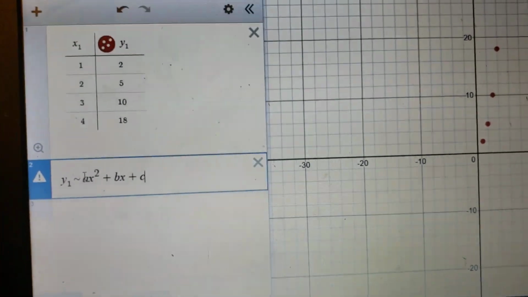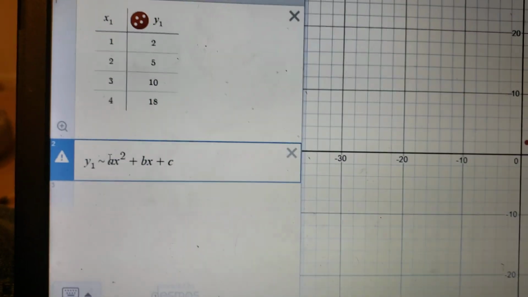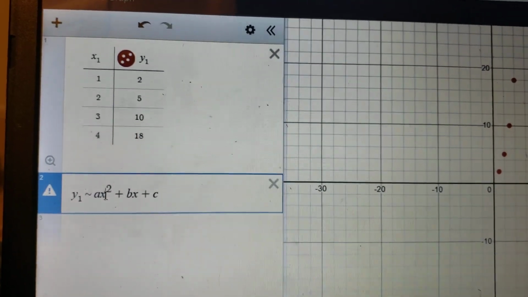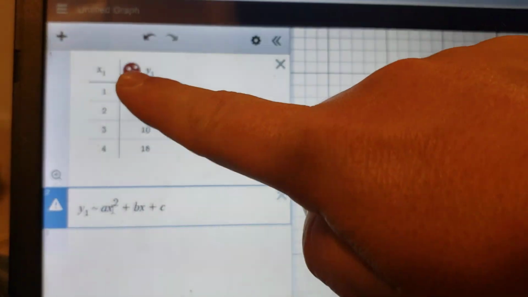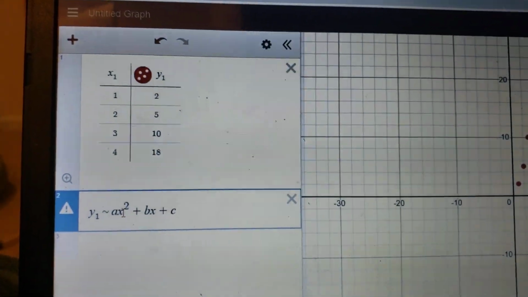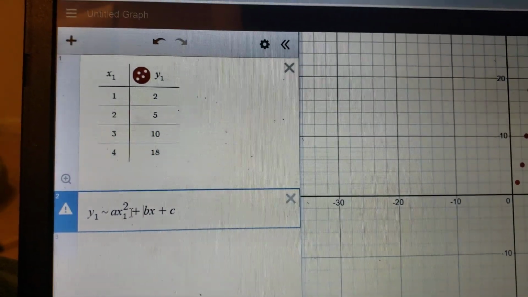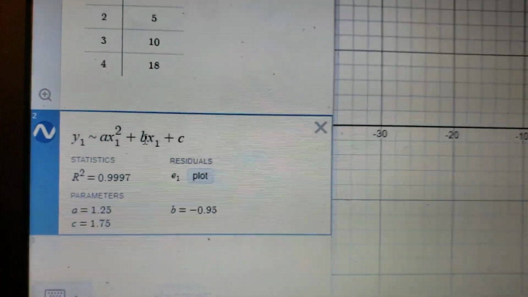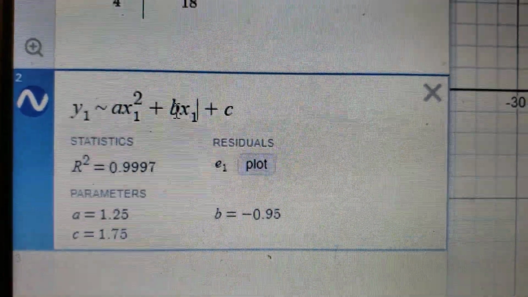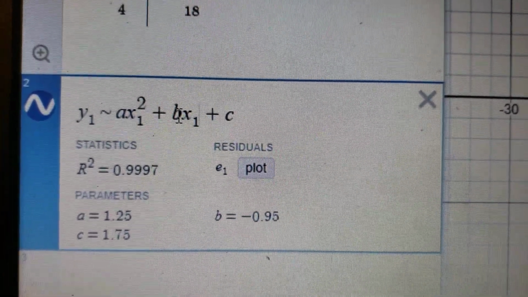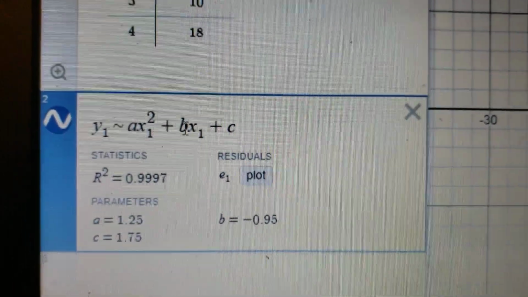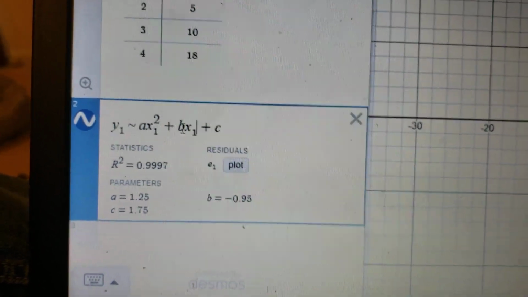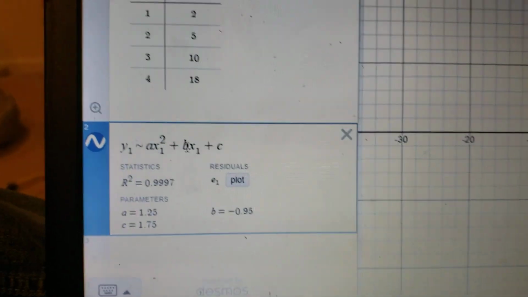So as you're typing this in, you can still see there's an error here. And the reason there's the error here is I've actually forgot something as well. When I typed in y1, you have to do the same with x as well. Now it does tell you on your table here that you got x1 and y1. So when you're typing in these, you also have to remember to put in the ones. So ax1 and bx1. And then now you can see this actually does this perfectly, and it gives you your numbers here. So a, b, and c are just like you did before, so just substitute them into the formula. So if it asked you to do this, the equation would be 1.25x squared plus 1.75x minus 0.95.